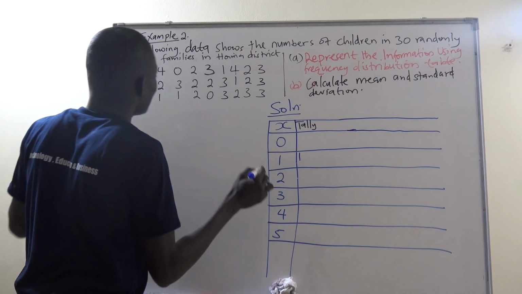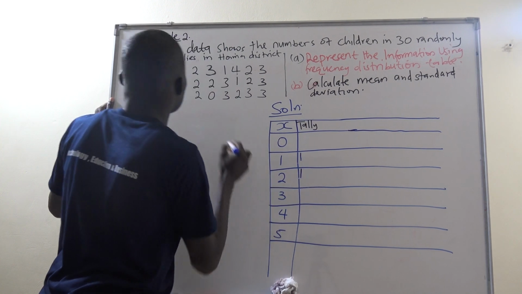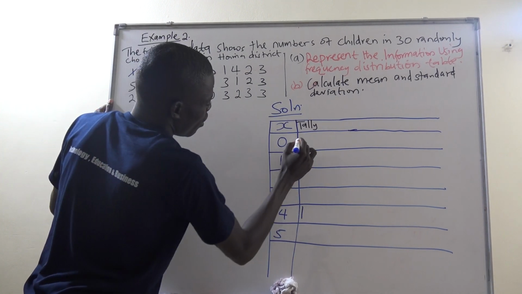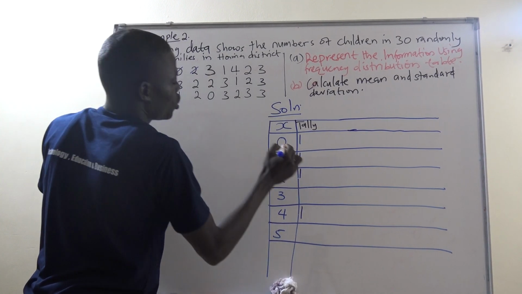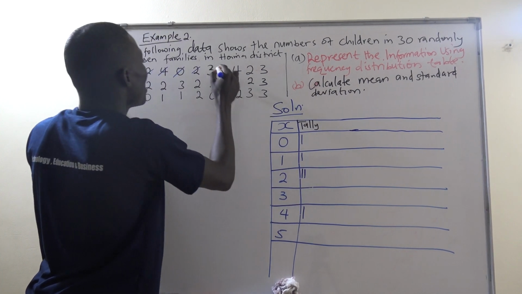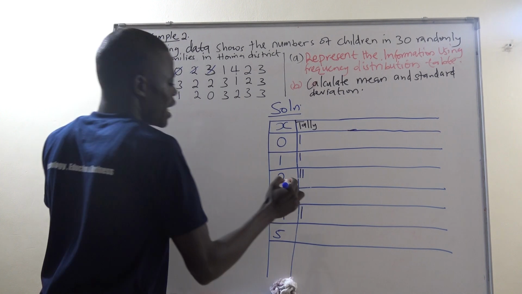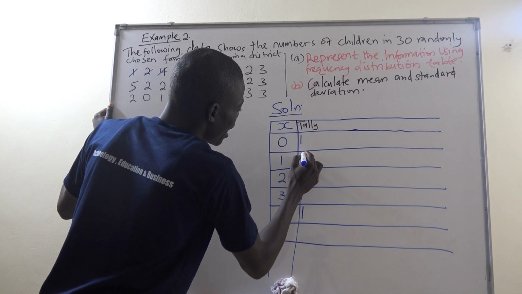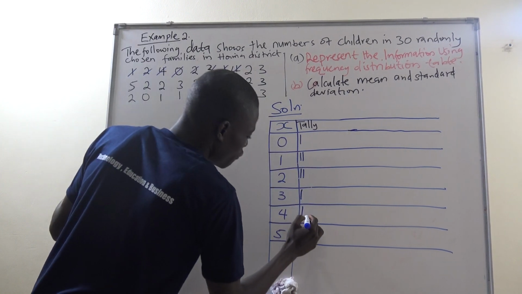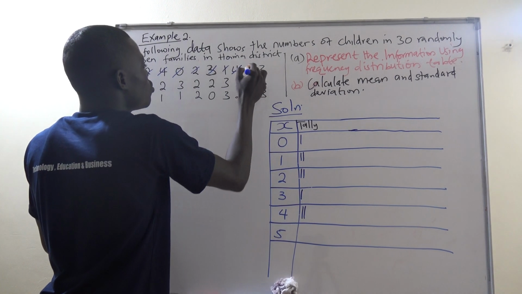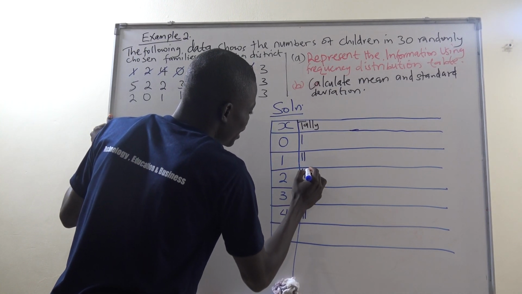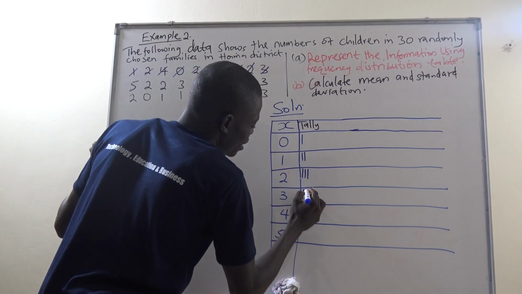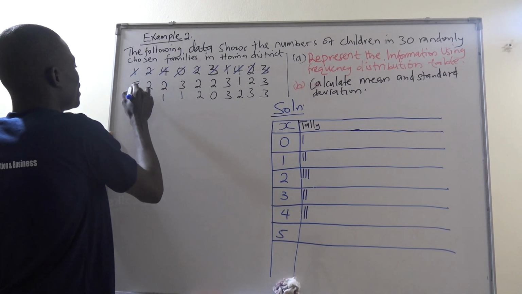Then the second, the fourth, you do it up to when you finish, but make sure you put the values where they are supposed to go. Don't first wait, saying let me first cross 2 and then I put them at once. You will forget. So to eliminate the marks loss due to forgetting which value you crossed and you did not represent, you better be representing at once as you are crossing.